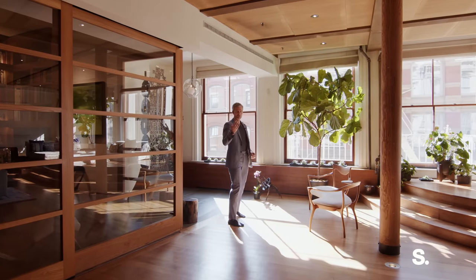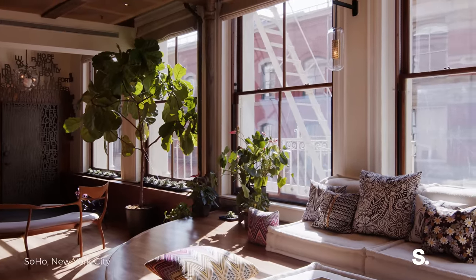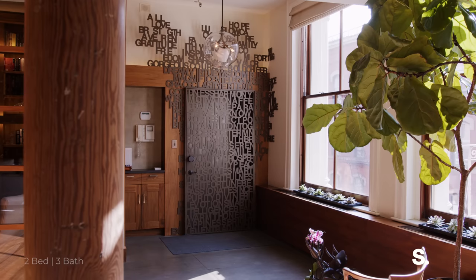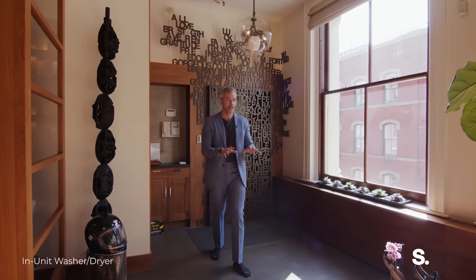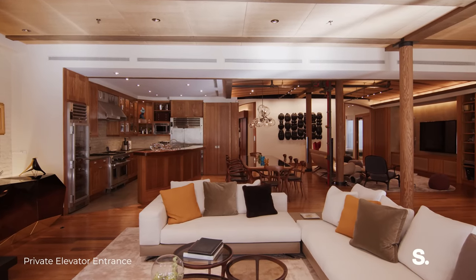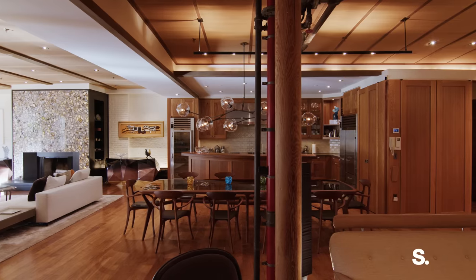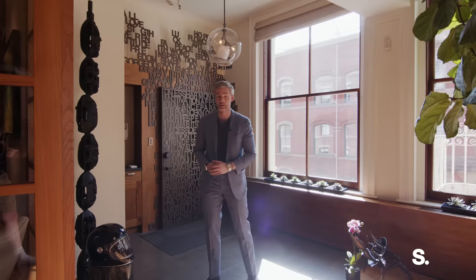Now let's start here. Your focus is on these huge windows — these landmark gorgeous windows, the classic fire escape. This is Soho gold. Soho glory. But look at the entryway, look at this doorway. This loft is not only the definition of a loft — like if you were to go on the internet and say, show me the classic, perfect Soho loft, you will see this home. But this is a piece of art. From the textured pattern of the ceilings to the refinishing of the columns that bifurcate the entire nearly 4,000 square feet, to the moment you enter.